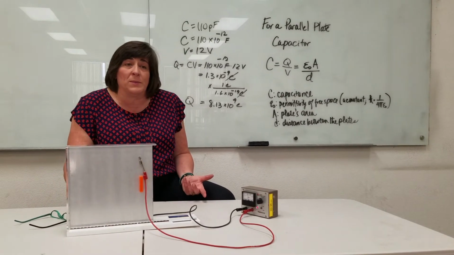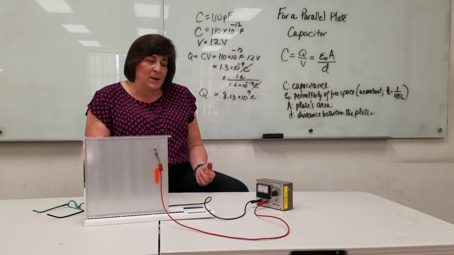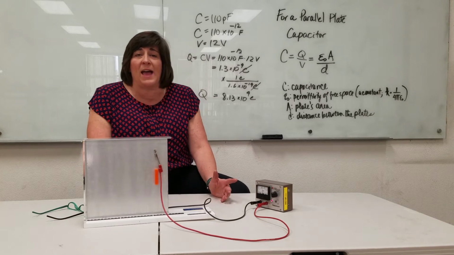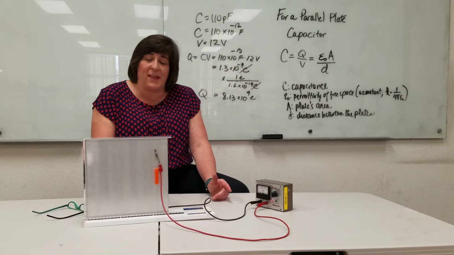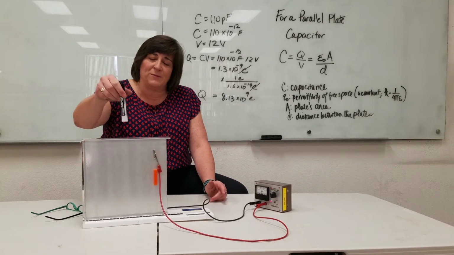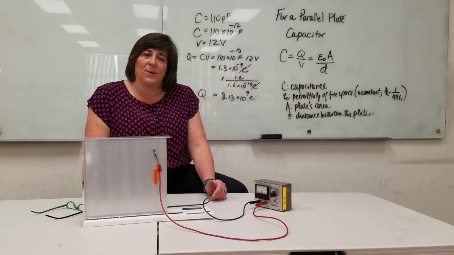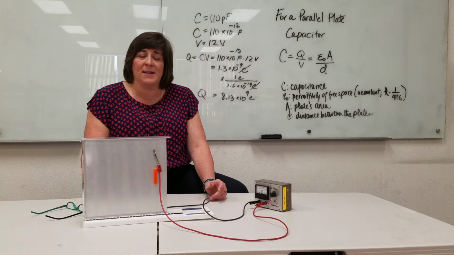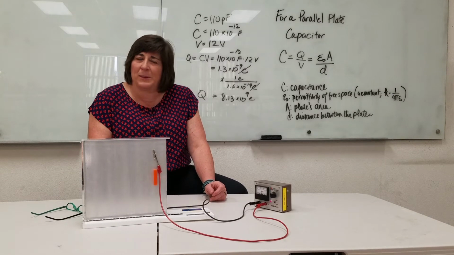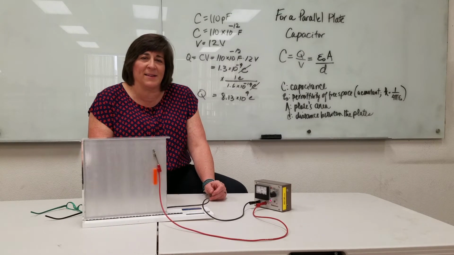These plates are movable, so I can change things about these plates. So what do you think will happen to the capacitance if I pull one of the plates outward so that only half of the area of the plates overlap? Think about that for a second. If I pull this front plate out so that only half of the area overlaps with the back plate, what will happen to the capacitance? Think about that at the microscopic level. What will happen to the electrons that are now gathered on the negative plate? Will they want to stay there? Will they want to move elsewhere? What do you think?